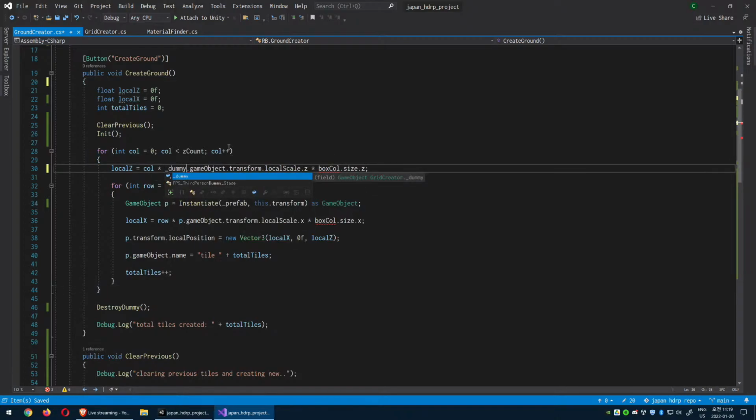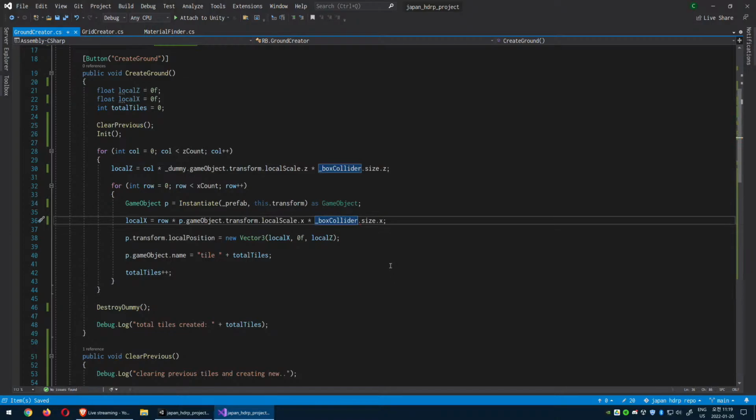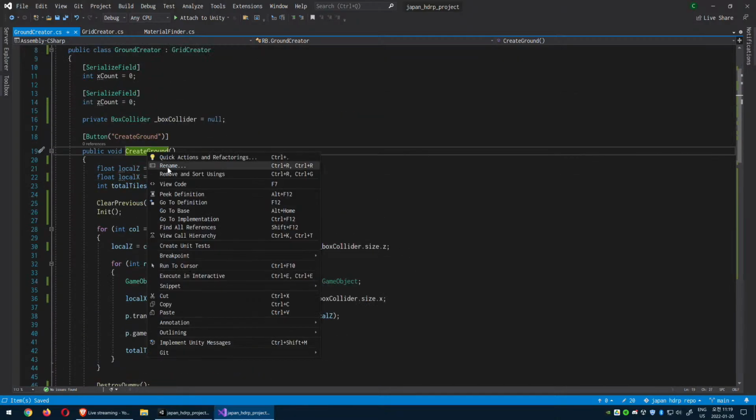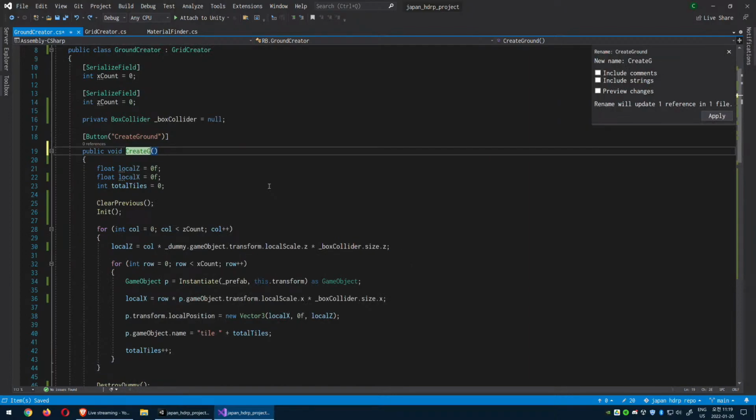So we look at the dummy. The box collider size. I'm doing exactly the same thing. Create grid.